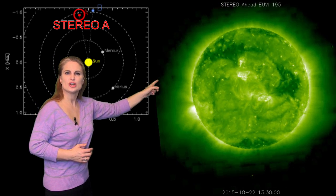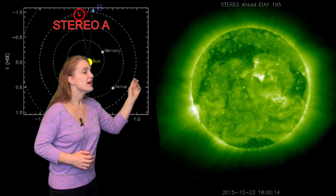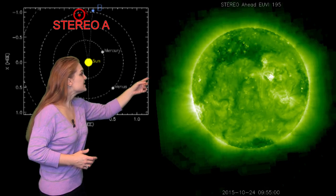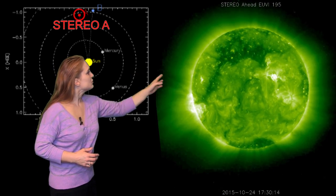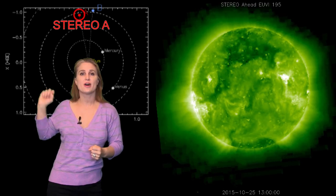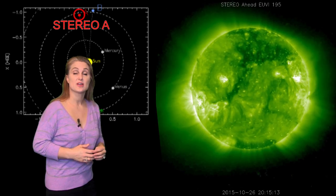But the second thing is look at this active region. This big, bright thing — it is firing off solar storms, it is flaring. I even looked in the Stereo data, and it's given us a particle radiation storm. And this thing is angry, and it is rotating into Earth view. That's the region that seems to be spitting stuff off the east limb when we were looking at it earlier. And if it continues to give us the show that it's been giving us on the backside, we are in for a stellar week.